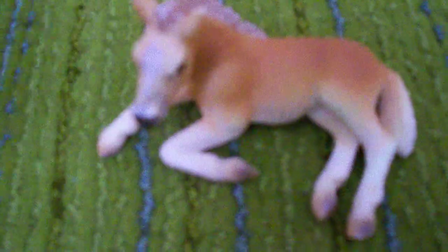Then we have this guy. That is Butter, and he is also a yearling, but we keep him in the foal pasture like Chocolate and Coco. He is a half brother to Buttercup, or Butterscotch, as we called him. And this little lady, she's called Lady, is broken. Just kidding, she's magnetic. Magnetic horses. Okay, so Lady is going to go in the barn.